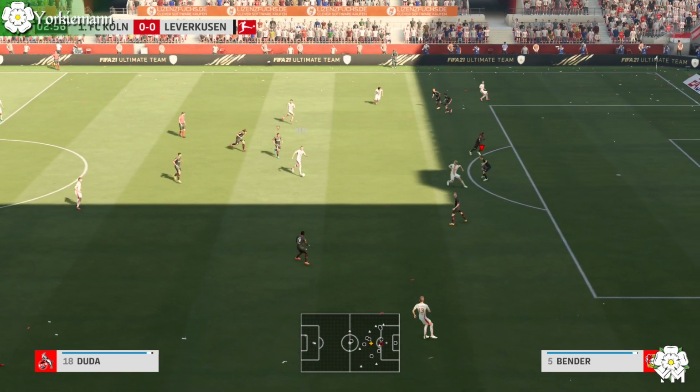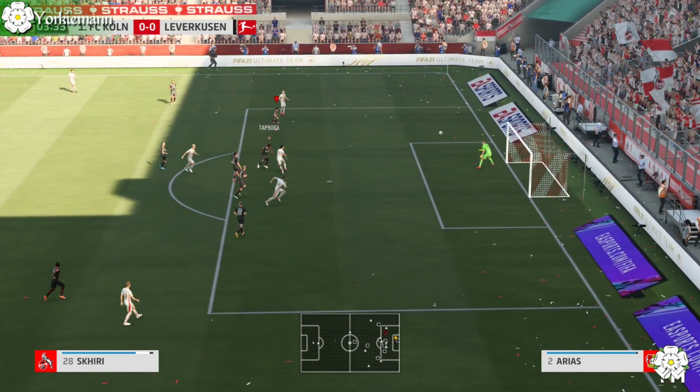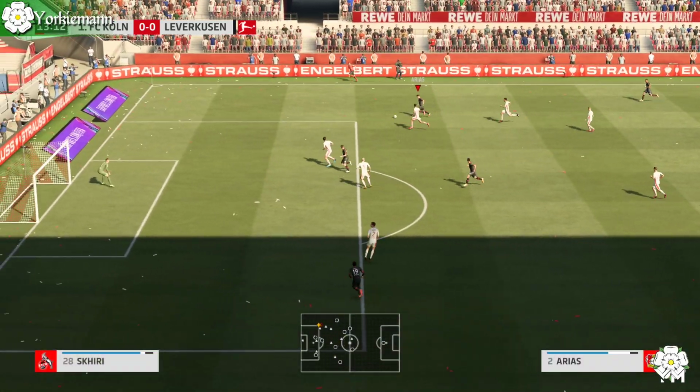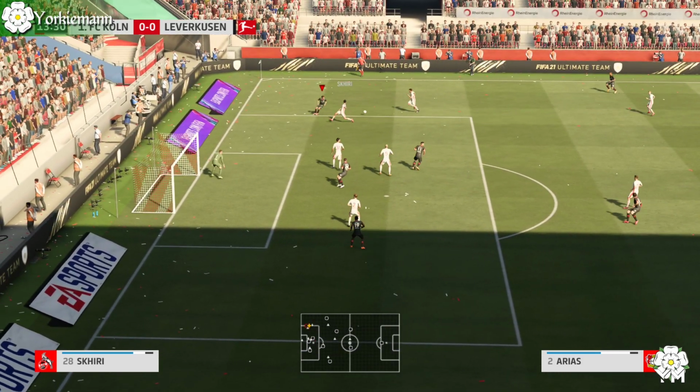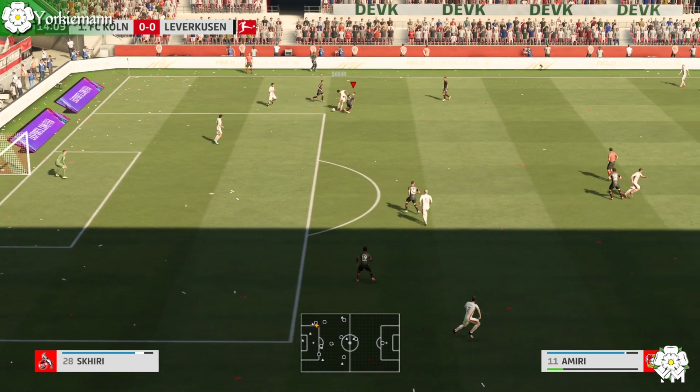We need to be more reassured at the back because we weren't in the last one, and this is not a great way to start it. But we get a little bit lucky there. Arias now getting in a dangerous position. He's pretty quick. That was fairly impressive. Just couldn't whip the ball across. But yeah, he's pretty fast out there.